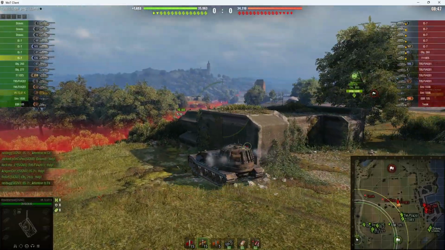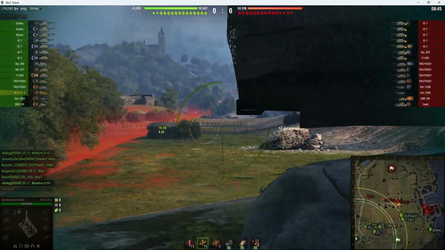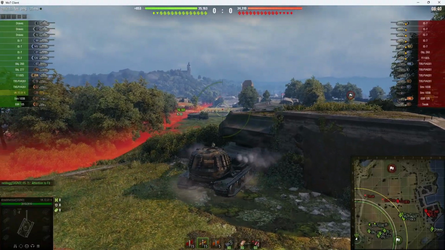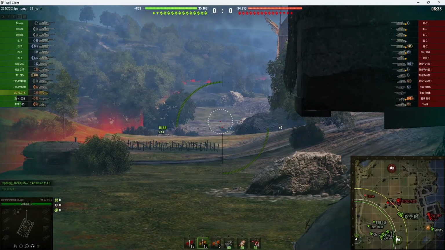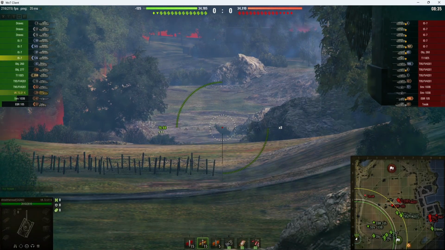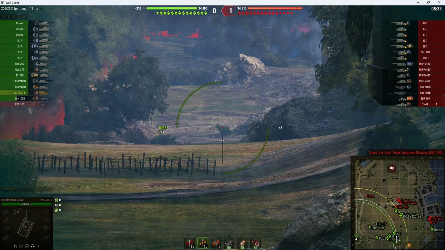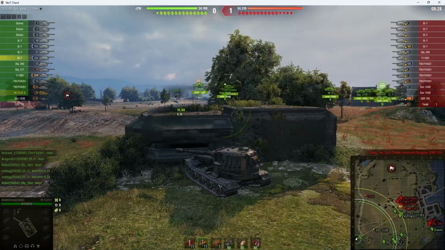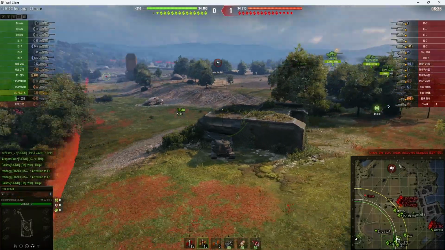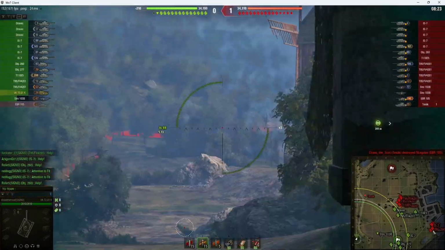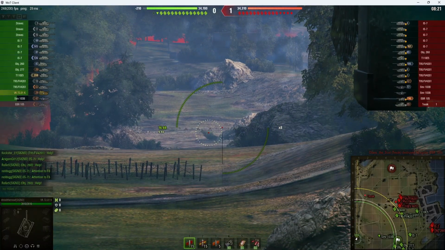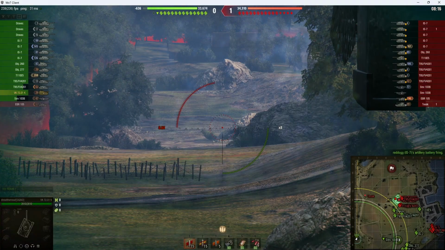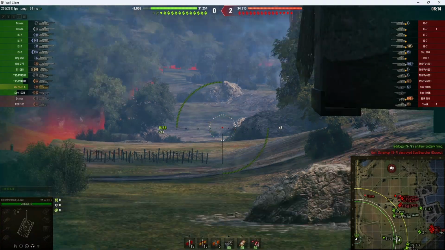Alright, final replay. This one, we're on Fisherman's Bay, and we are in the VK 72.01K. And I was called to basically watch this line here, the one line, for any like blitzes or anything that they may do. But you can see on the map that they didn't go this way. They decided to go the other way. So our team is rotating around to meet them, while I am still holding the flank and watching for any flanking maneuvers by light tanks or sniping tank destroyers or anything.